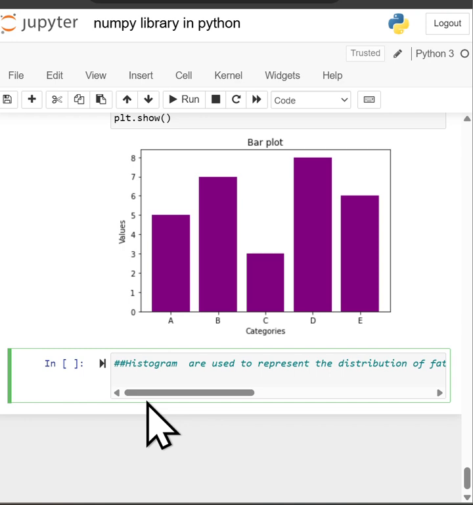Over here, we divide the data into bins and count the number of data points in each bin. Let's say I have numbers between 1 to 5. I'll create some sample data for you and then I will make you understand. Let's say over here I have all my numbers between 1 to 5. It can be repeated numbers.